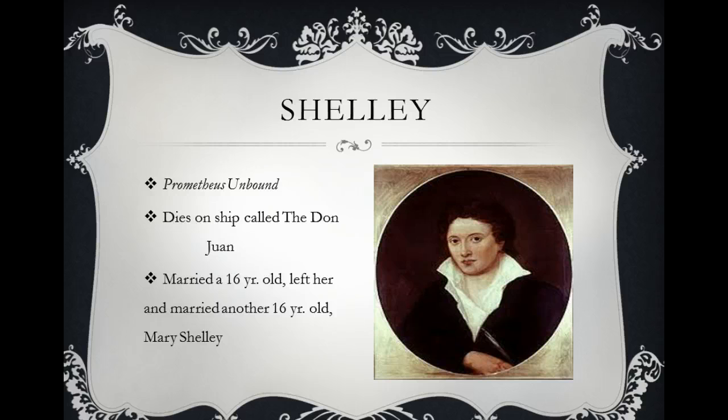So Percy Shelley was married to two 16-year-old women. The second one is Mary Shelley. He is with her when the romantic novel Frankenstein is written. No, never with Byron. Sorry. Anyway, Prometheus Unbound is Shelley's work. It details the revolt of humans against oppression. His book is about revolting. Byron's book is not about revolting, and I get them switched. So he's against a society that oppresses anyone.